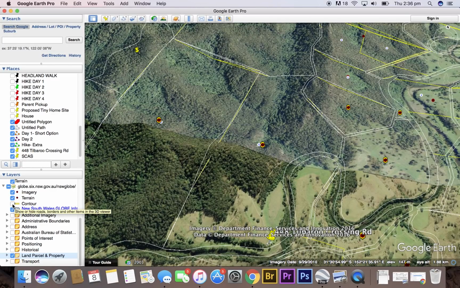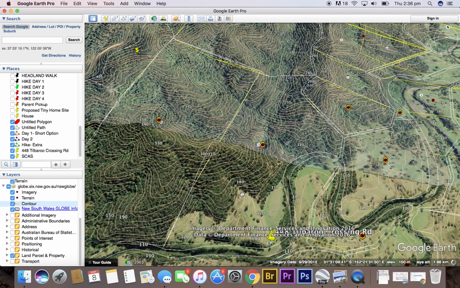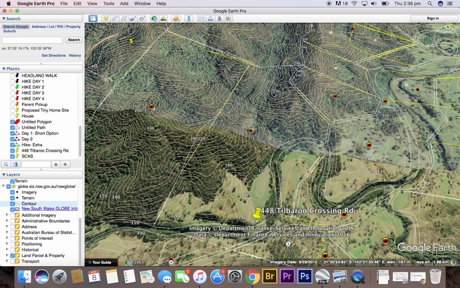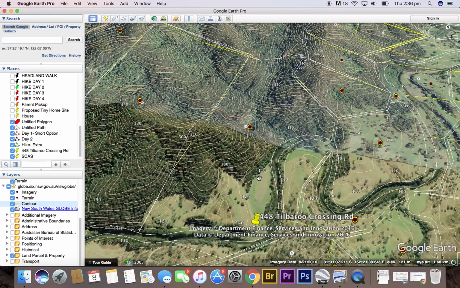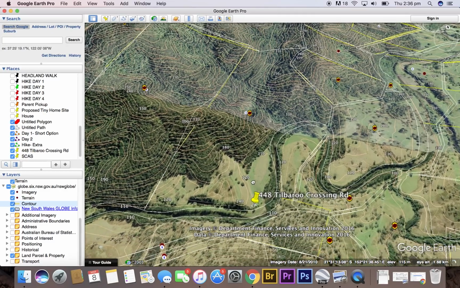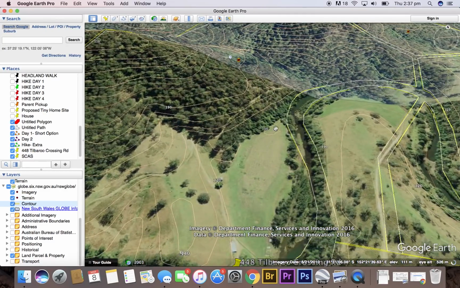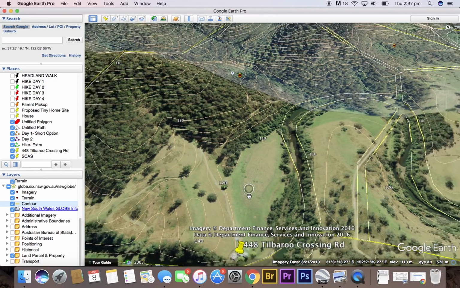So let me turn on the contours. So we can see these areas to the west and the northwest, those areas that are heavily forested. They're also quite steep, these contour lines. When they're close together, it represents a steep slope. And this slope is also going to come into play when looking at different hazards. We've also got some flat areas. These flat areas are used to run some of their livestock.